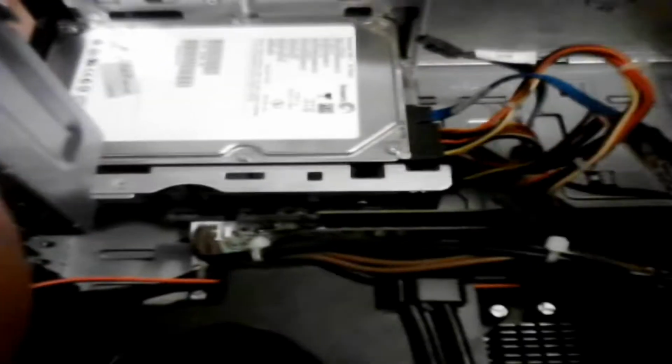Now, there are the sticks of RAM. I don't know if anybody can see them or not. Hold on, I'm going to pause this one, and I'm going to get something for better lighting. That should be better for the lighting. The sticks of RAM are right there, under that mess of cables and stuff. Now you're thinking, that looks pretty hard to get to. Nope, right there. That's all you gotta do. What I am replacing now is two sticks of 512.